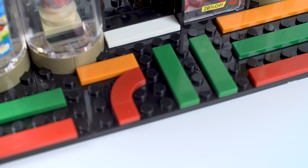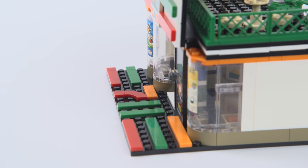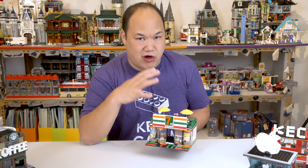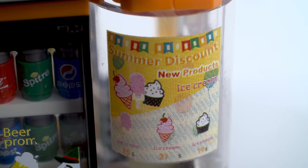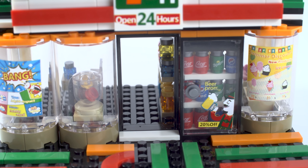On the front, you got the 7-Eleven logo on the floor — cool, but it's not tile. I'm a fan of pop-out 3D looking signs. Even though the sign is just simple tiles, it still says 7-Eleven. You got curved windows along the front. I did a sloppy job on the stickers — I encourage you guys to put everything on without stickers first, because sometimes without them these sets look pretty good. One sticker says something like 'Bang! Time, July 24th, August 8th — Doiang activity came.' The other side says Summer Discounts New Product Ice Cream. The little ice cream logos are cool. They have a fridge door but no front door — I guess the minifigures can just run in and steal their items.